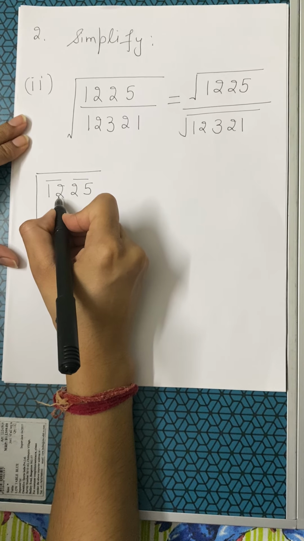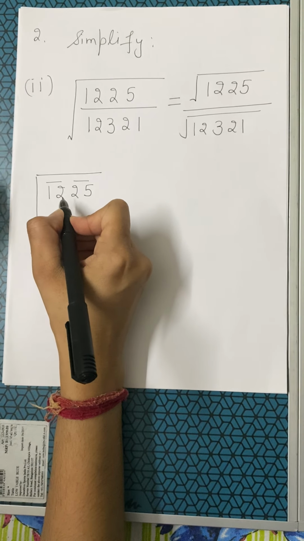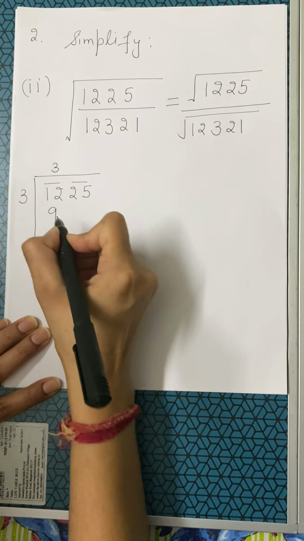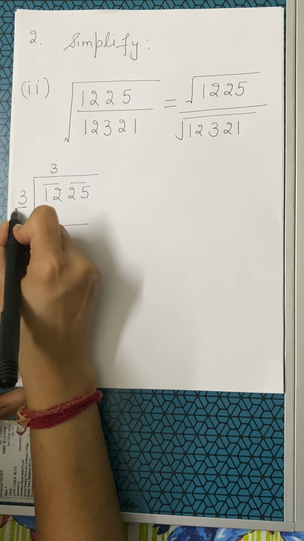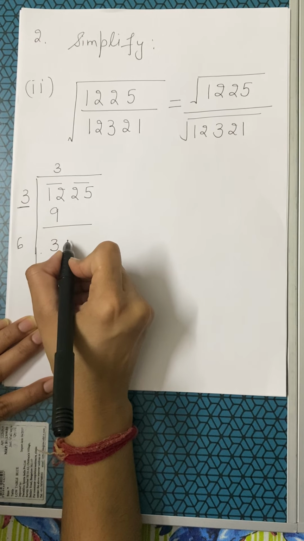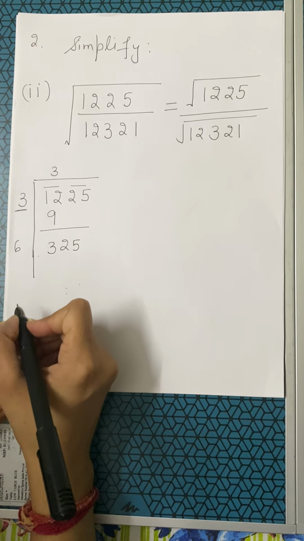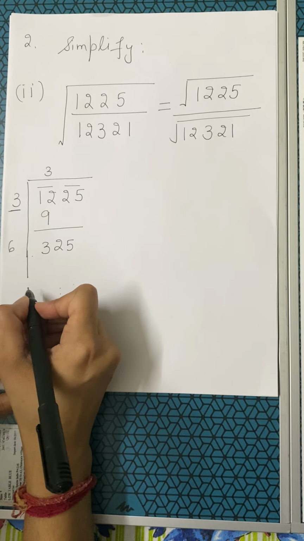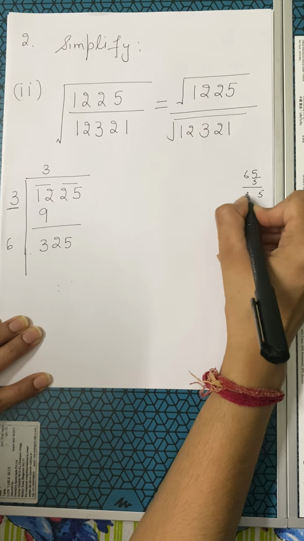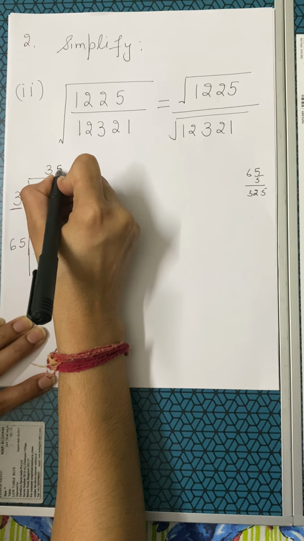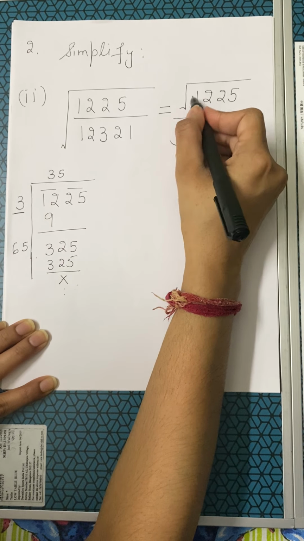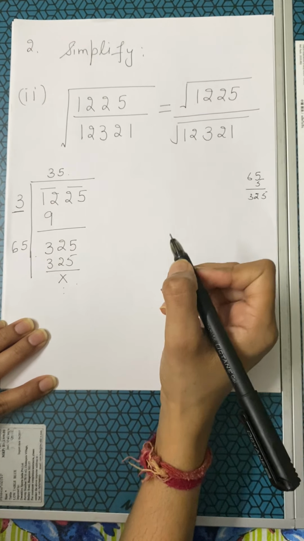The number is coming out to be 12. Now the nearest perfect square which is less than 12 is 9. That is 3 3s are 9. Okay, now this number will be multiplied by 2. It will become 6 here. 3 will be the remainder. 25 will be taken. Okay, now when I try to multiply this number by 5, that is 65 by 5, 325. So this number is divisible by 5, that is 325. So square root of 1225 is coming out to be 35.